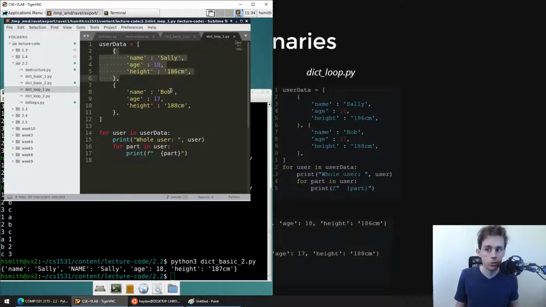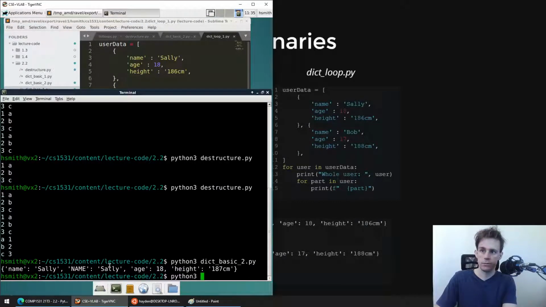Now let's say I want to print this out. How do I print it out? Well, I can use two for loops, because my data structure is two levels. The first for loop is going to loop through the list. I'm going to loop through the user data. For each item in user data, I want to pull that out as a variable user. And then I can try and print that user. So let's just print this out as it is. We're just going through the list now.